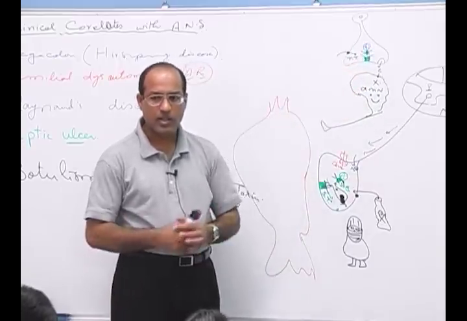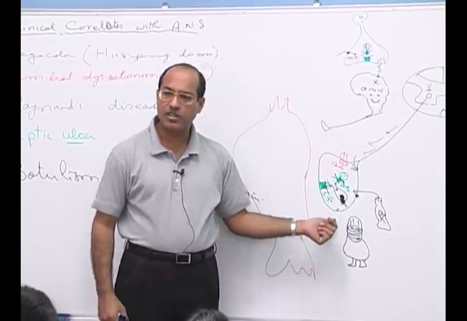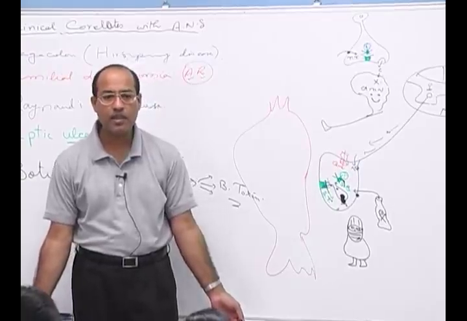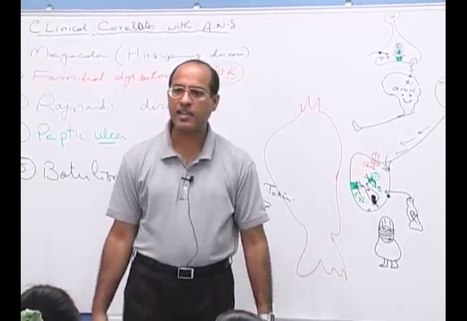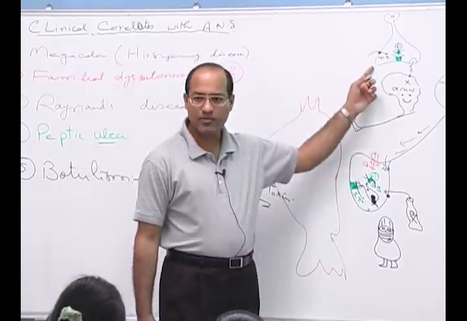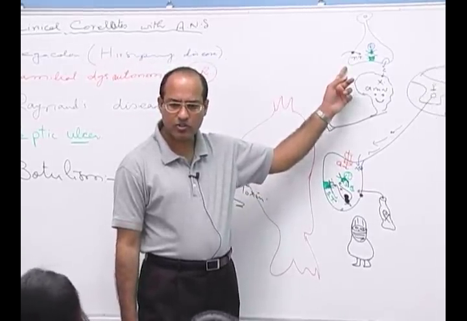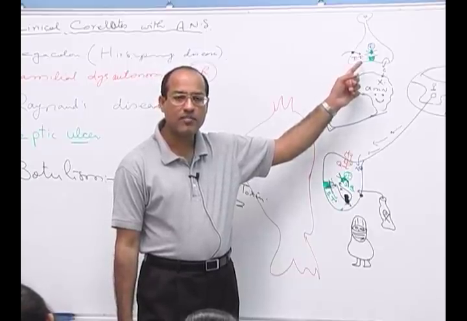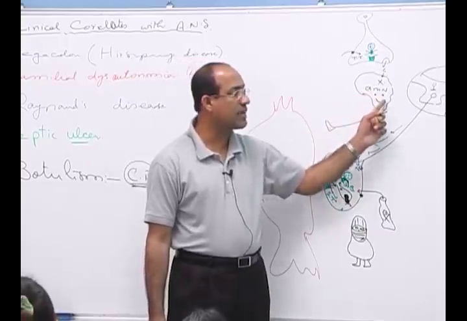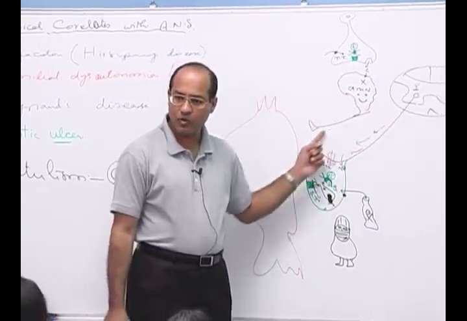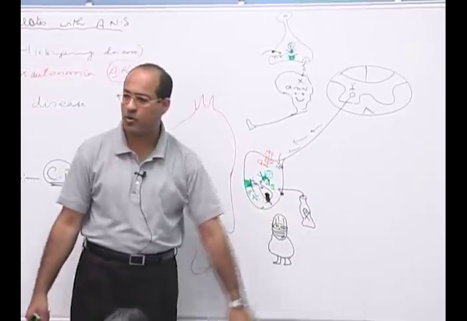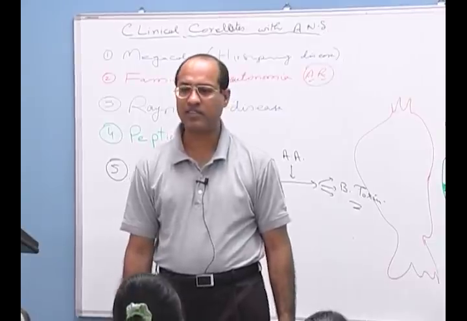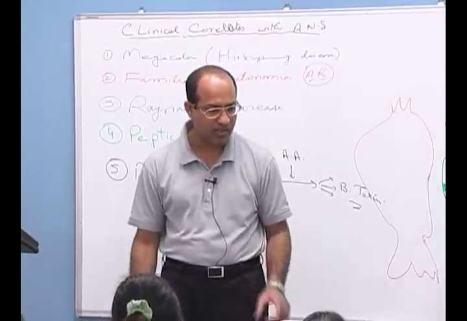Now listen carefully. If a patient is attacked by botulinum toxin, the neuromuscular transmission will fail and he will develop flaccidity. Opposite to that, there is another patient who got a high concentration of tetanus toxin, so it will lead to failure of Renshaw cells or inhibitory neurons within the spinal cord. So what will happen? Alpha motor neurons will underfire or overfire? Overfire. And when alpha motor neurons overfire, will the person develop flaccidity or spasticity? Person will develop spasticity. So this is a comparison between botulinum and tetanus.